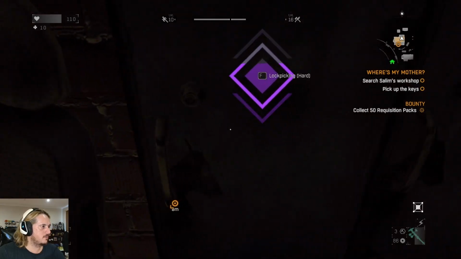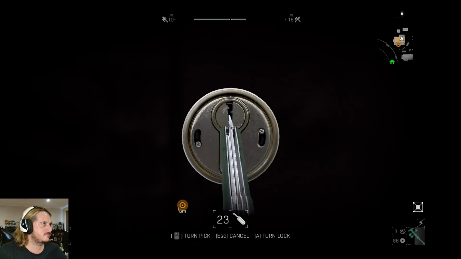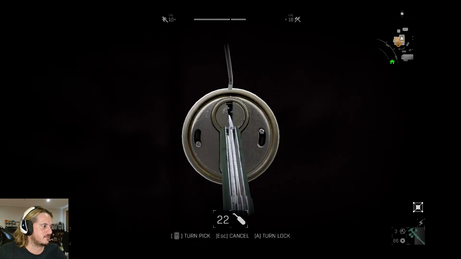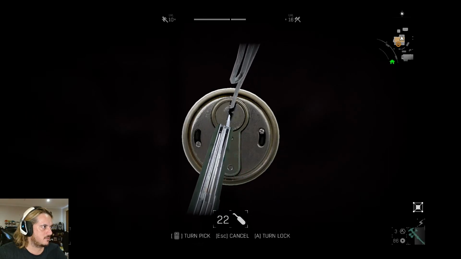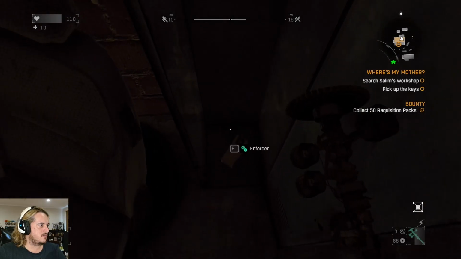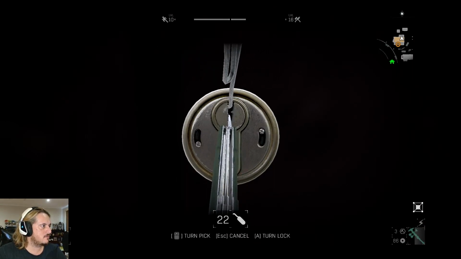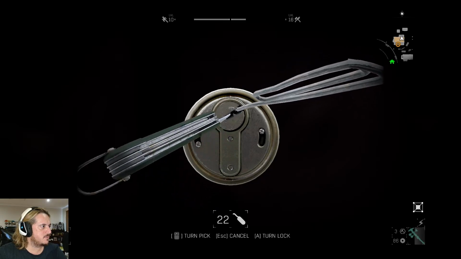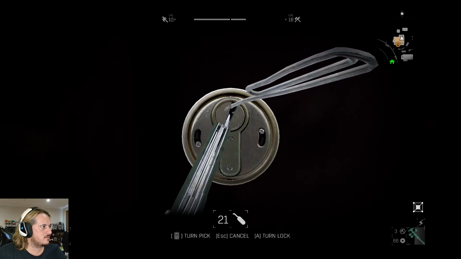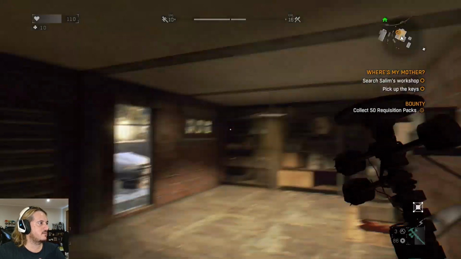Okay. Some fancy locks. Lockers. Purple lockers. Gonna be purple weapons inside. Oh man, this is a tough one. Got it. Take that. No purple weapons inside. Come on, where's the sweet spot? Right there. A little bit up. Got it. Again, no purple weapons.